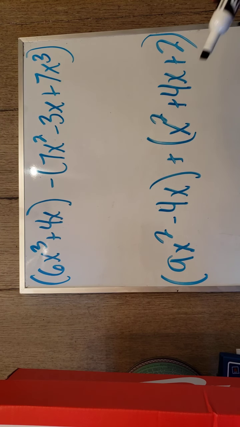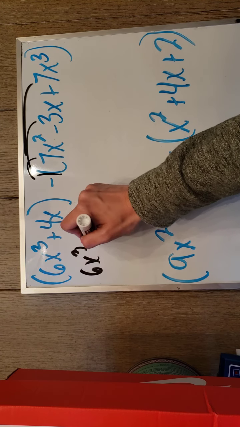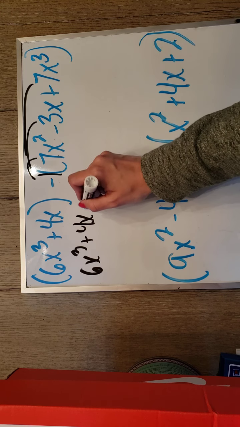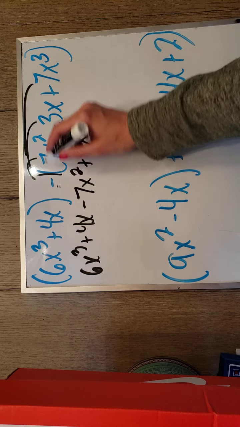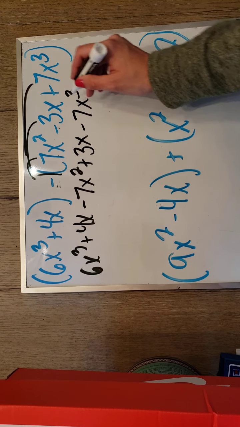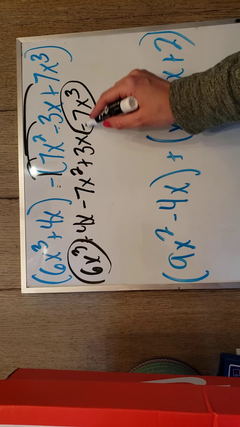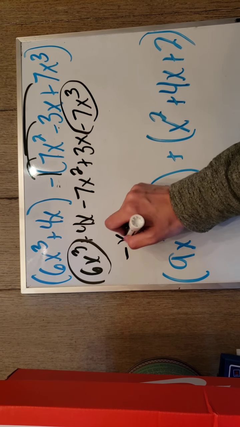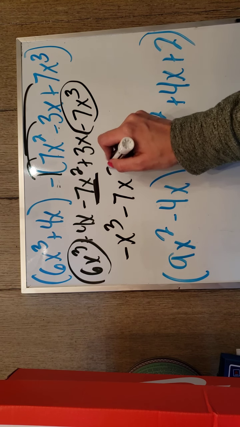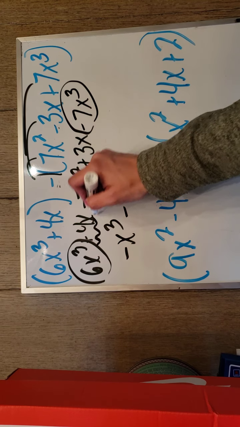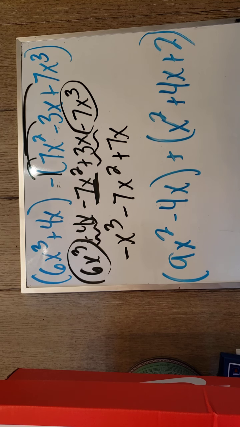All right, this one you have a 1, so you need to distribute. Drop down your first parenthesis. A negative times a positive is a negative. A negative times a negative is a positive. And a negative times a positive is a negative. Look for your highest exponents. 6 minus 7 is negative 1. We don't need to write the 1. This is your next highest. There's no other x squared, so drop it down. Now we have a positive 4 and a positive 3, which gives us positive 7x.